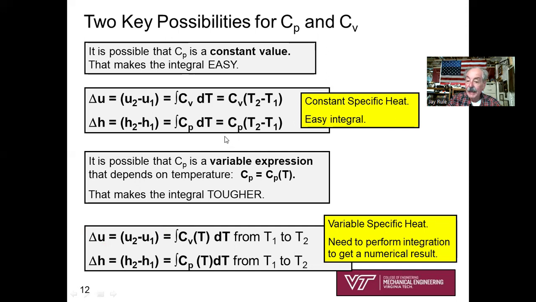If you have air or any ideal gas with constant specific heat, the integrals are easy, and you will not use the air tables when you're instructed or you've decided to model the air as constant specific heat. Variable specific heat and air, that's what enables you to go to table A22.